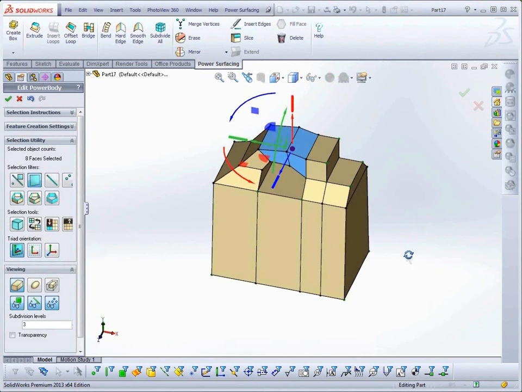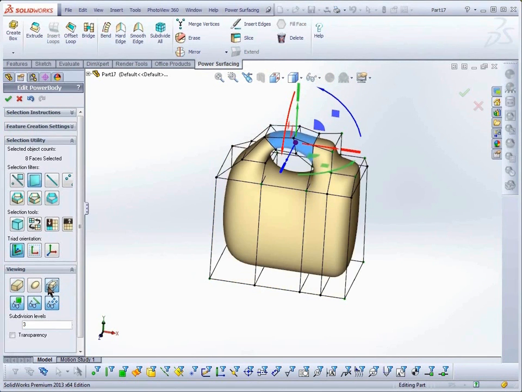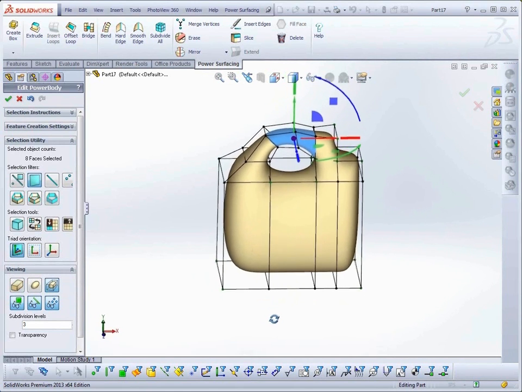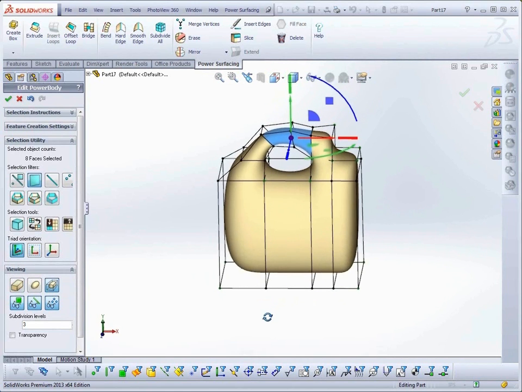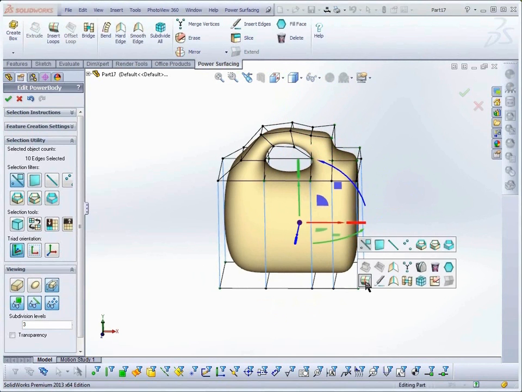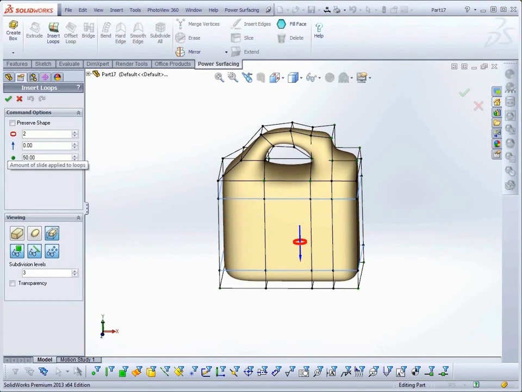Just to show you what a few extra loops can do to the shape, I'll switch to sub-D plus cage for a minute. The body of the gas can is still pretty rounded near the base, so I'll select my edge rings and use Insert Loop again, and set the loop count to 2. But this time I'm going to set the pinch loops to 50 to spread them apart so the sub-D is pushed out closer to the control mesh cage, and right-click to finish.